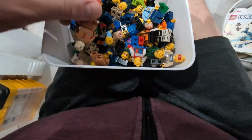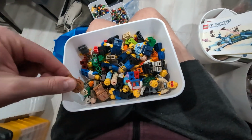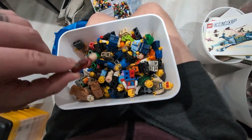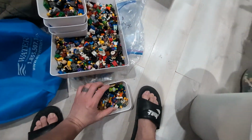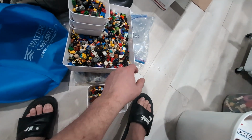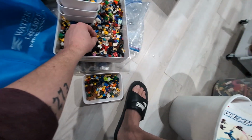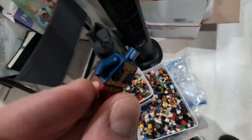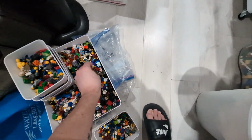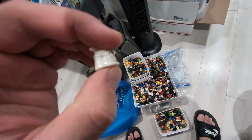So there's some gingerbread guys, at least the bodies to them. Lots of Iron Men amongst it all. This whole thing is mostly just parts and incomplete things, but I can always see. Pretty sure that's a Thanos torso. Some of it's fake, I'm pretty sure. Yeah, even if that's not fake, it's definitely smushed.